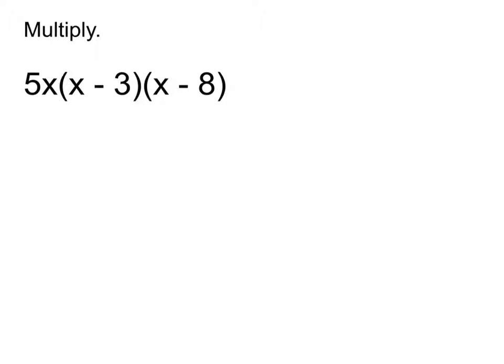Next up, now we're going to take a look at what happens if it's not just more terms inside of each parentheses. Go ahead and write down this problem. And in this case, it's not just a matter of multiply everything in the first parenthesis by everything in the second parenthesis, because you'll notice there's actually 3 different components to this particular expression. We have the 5x, and then we have each of the sets of parentheses. And so basically there's 3 different things that I'm multiplying together in this one. So what do you do in that case?